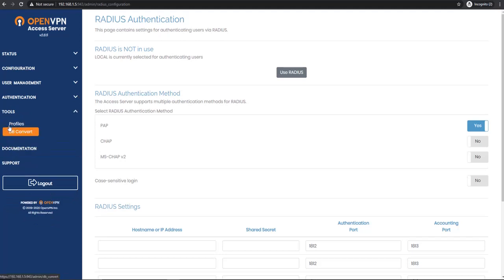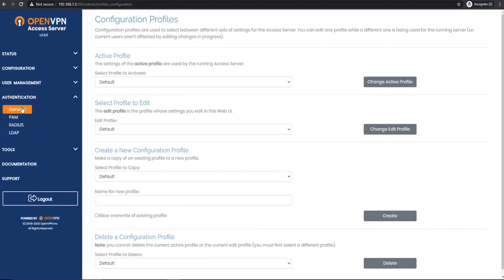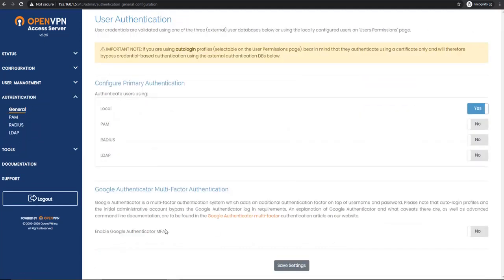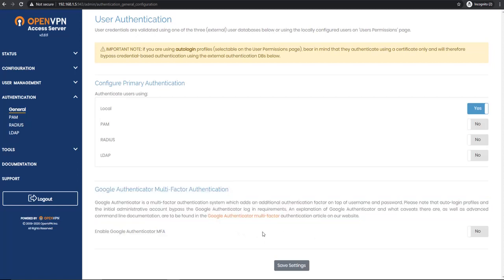We also have the option of using two-factor authentication or multi-factor authentication. This is the thing I like about the OpenVPN Access Server, unlike the one that you have on some of the routers, like for pfSense firewall, for example. It has a built-in OpenVPN server installed on there where you can go ahead and do the same configuration on your firewall.